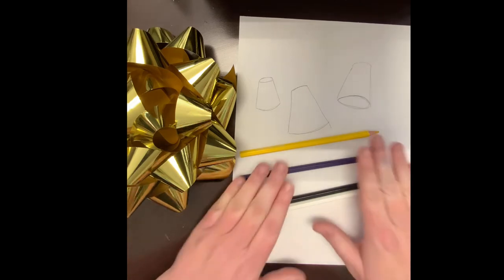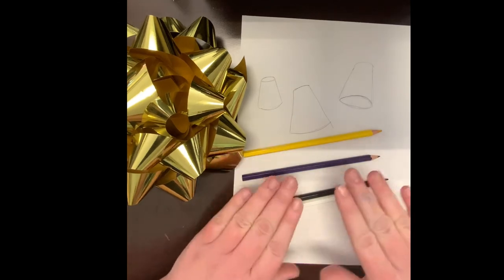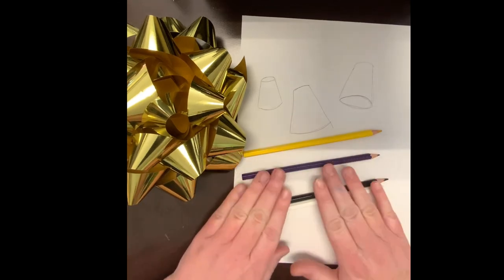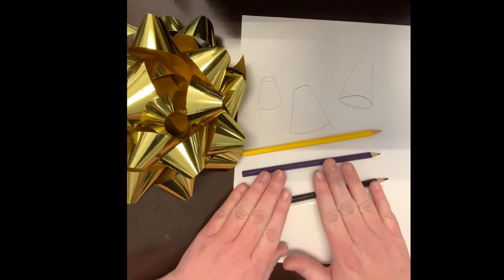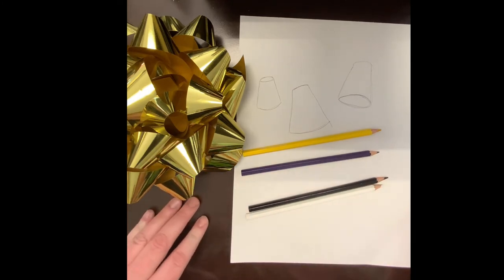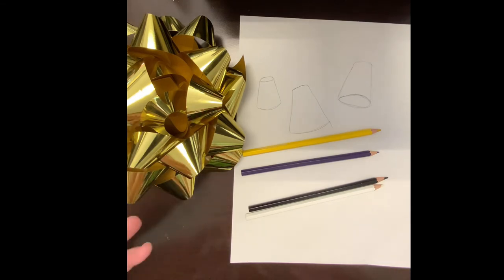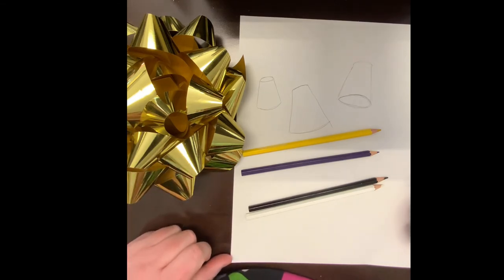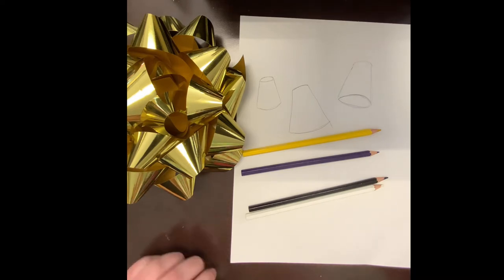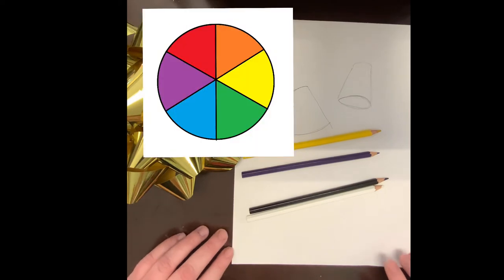So we're just going to work with yellow since that's my example. Whenever we pick our shadow color, which is the next color we're talking about, the shadow color is going to be the complementary color to the color of your bow. My bow is gold, which is yellow, and the complementary color to yellow is purple. If you remember on a color wheel, I'll flash it up right there.